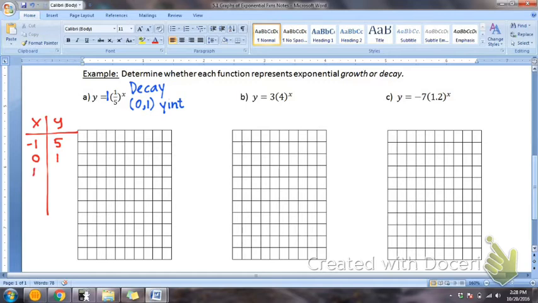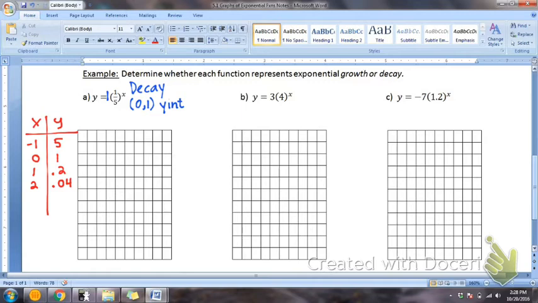What was the y value that goes with 1? 0.2. What do I have the y value that goes with 2? 0.04. Is that what you guys said? Okay. Now, that's going to be really hard to graph, right? 0.04 is going to be really hard to graph. So, again, none of our y values are negative.